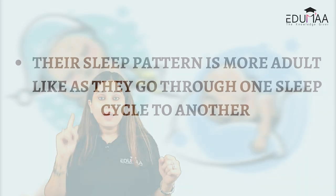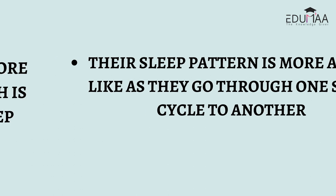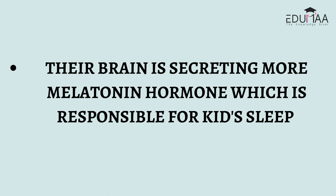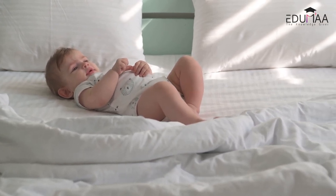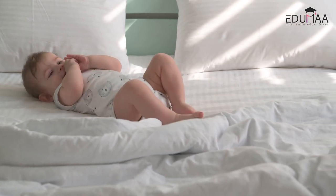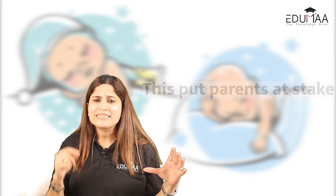At this stage, babies are not only growing developmentally and socially, but also experiencing two major changes in their sleep pattern. Number one, their sleep patterns are becoming more adult-like as they cycle through sleep stages. Second, their brains are now more regularly secreting melatonin — the sleep hormone. Like adults, melatonin secretion is more likely early in the morning, resulting in early wake-ups and inability to go back to sleep independently. When they wake up, they need your help — rocking, breastfeeding, bottle feeding, or other sleep associations.